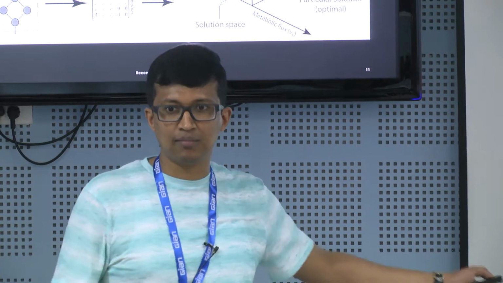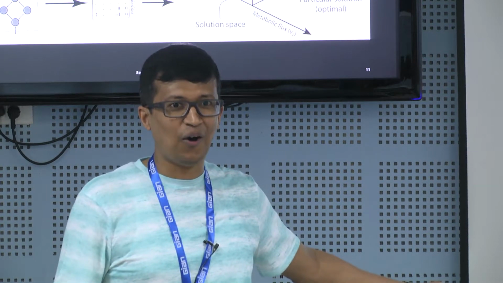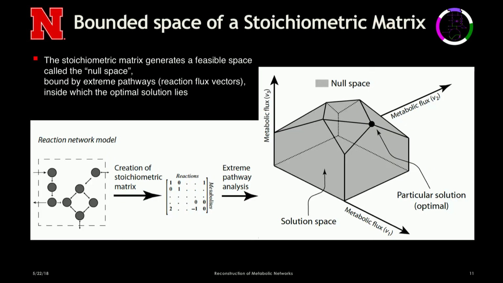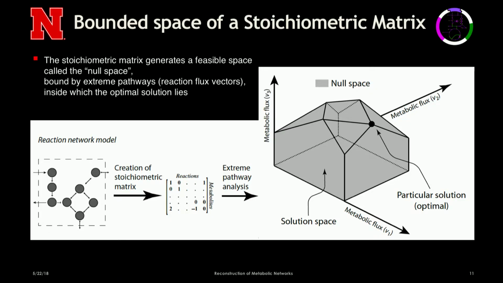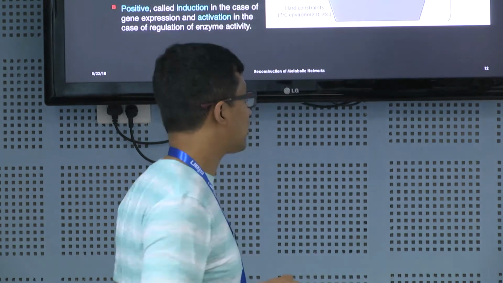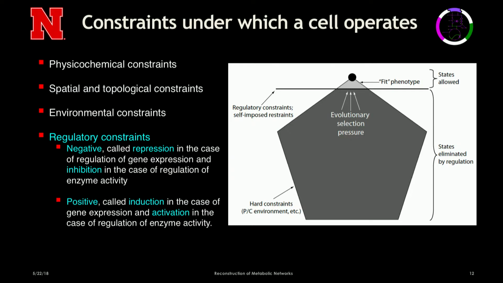I cannot possibly draw it on the screen or on a piece of paper, but you have to project this idea, and at the end we are defining this space which is called null space. Null space is the space which basically defines what is possible. So, these are the possibilities. Now, your optimal solution will be a point inside that null space, and based on the constraint you can define that. How? Again, this is the second last slide before you have a break.